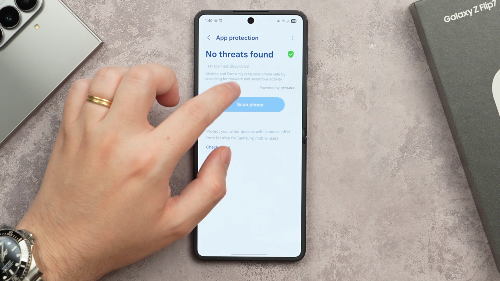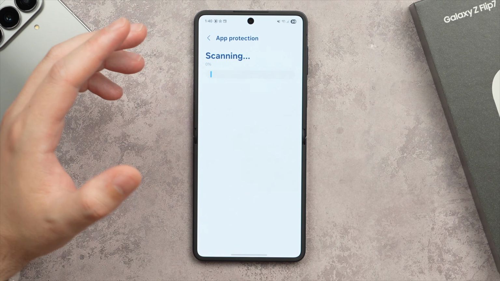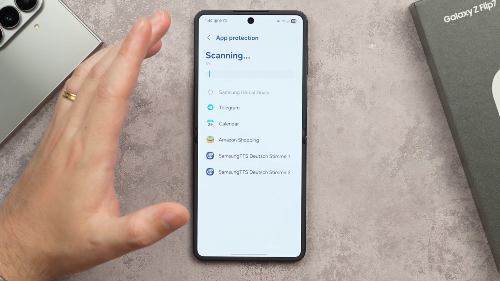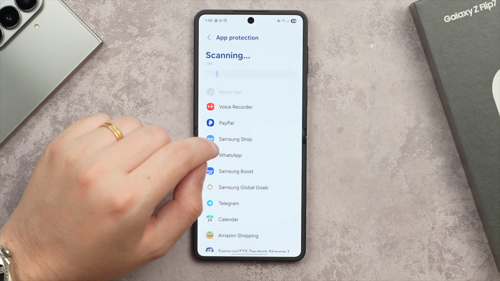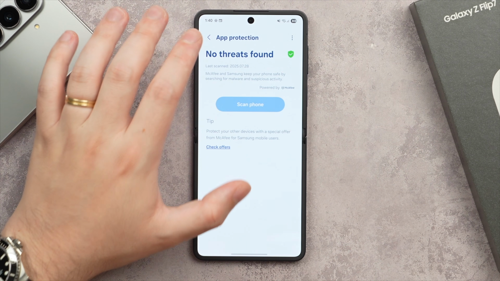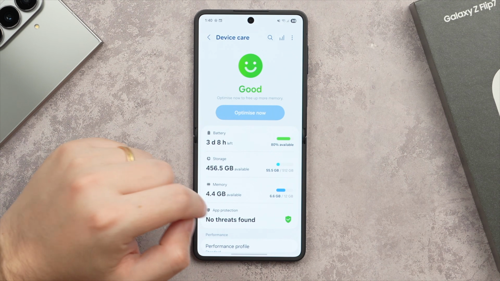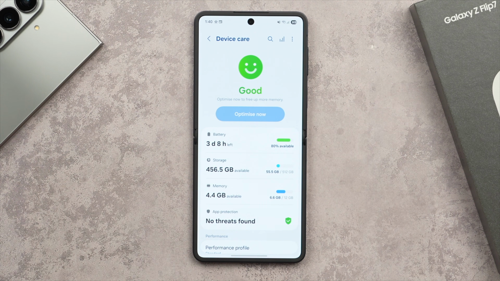Now, what is this going to do? Well, this is going to periodically scan your phone, scan through all the applications on your phone to look for any kind of malware or viruses. And if anything is found, you will then be prompted to remove it immediately. And as you can see, we can also do a manual scan like this. But the beauty of this is it runs in the background every once in a while. So definitely something I suggest you turn on, hope to never need, but it's just reassuring to know that it is there.